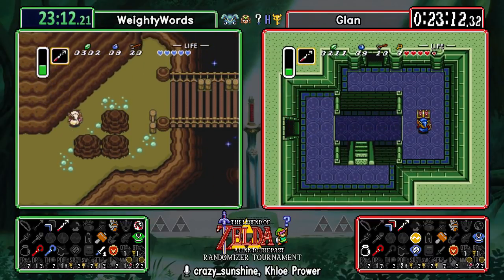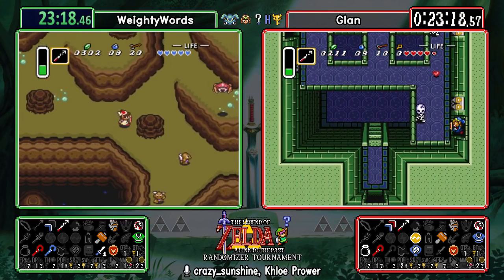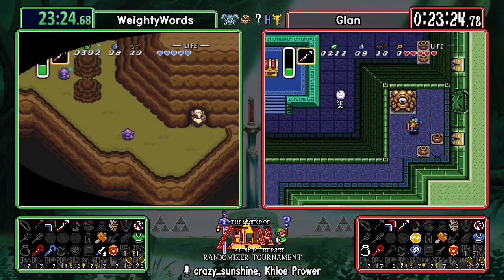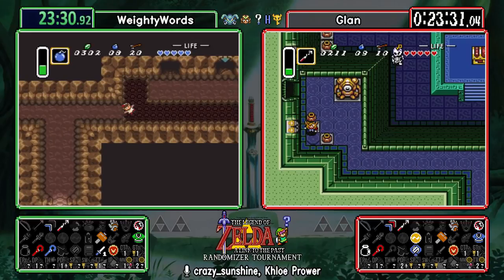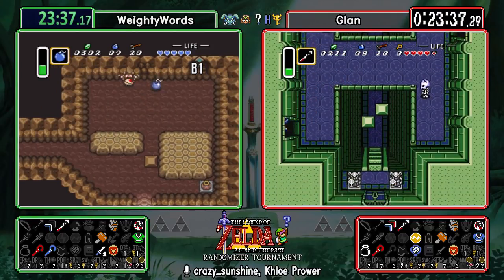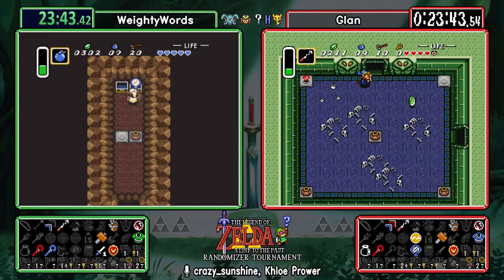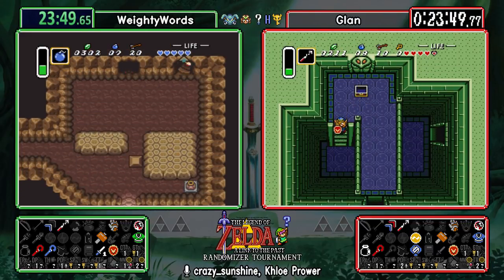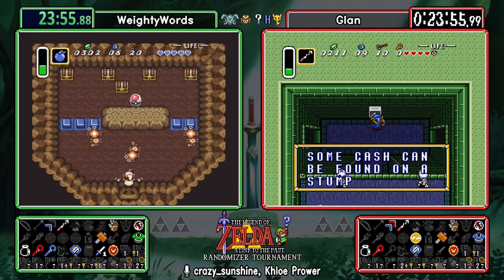Alright, so pretty much we've had WeightyWords and Glan switch places, so WeightyWords is now in Death Mountain, while Glan is going through Eastern and getting the Moon Pearl. Was there anything else important in Eastern? I don't believe so. Okay. Getting the Moon Pearl is good, but I think the rest was a bust. Yeah. I don't know, did Glan go through Spiral Cave? He did. He either saved and quit, or he just hookshot back across. What was the item? I don't remember. I don't believe it was useful.